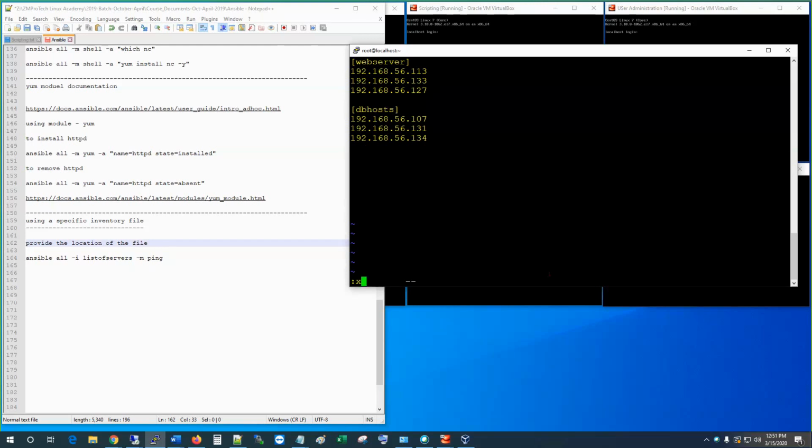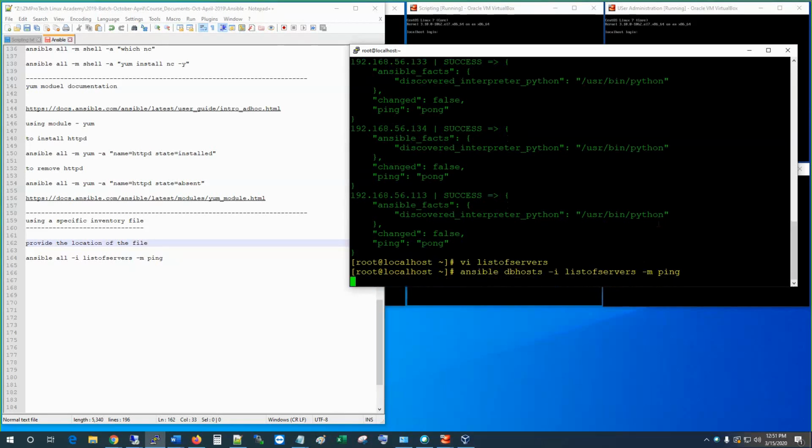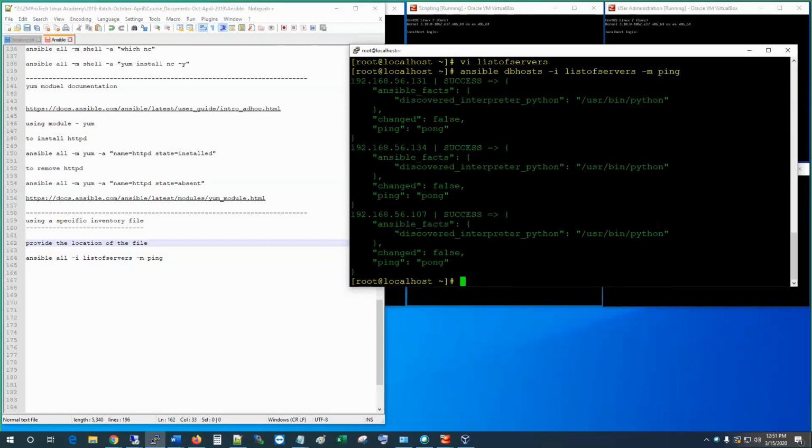So instead of all, I type DB host. So it's going to read only the DB host from that file, that is, going to ping only 3 servers. There you go. It pinged only 3. 1, 2, 3.